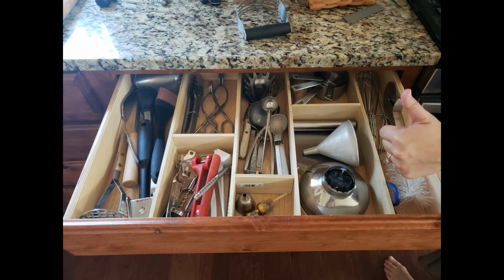Built the drawer. It only took about an hour, give or take. A lot of it was faffing around doing other things. But there you go. Quick drawer divider. I've already built another one for her bakery drawer, which required some 45-degree cuts, but it was simple enough, and I just nailed that sucker into the drawer. I took the entire drawer out in the shop and did it in about a half hour.